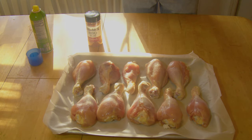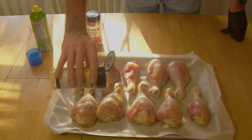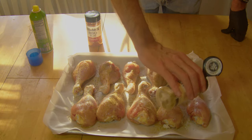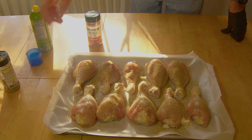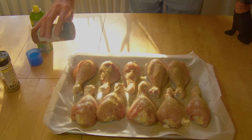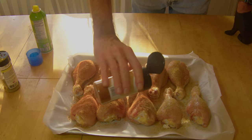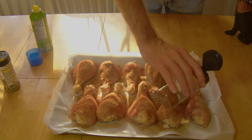We're going to use some chicken rub — get this sprinkled on there good. About out of this, going to have to get some more soon. Try to get as good coverage as you can. Then I'm going to use some of the Rib Rack barbecue rub. Sprinkle it down good, try to get them covered as best as you can. Don't use too much — whatever your taste flavor is.